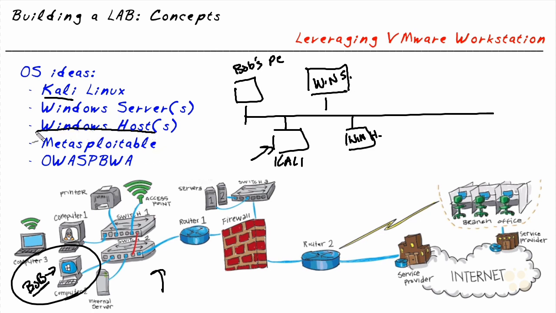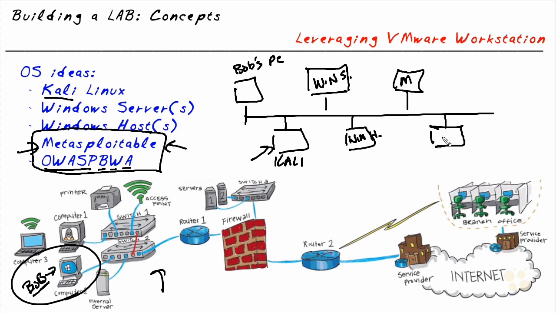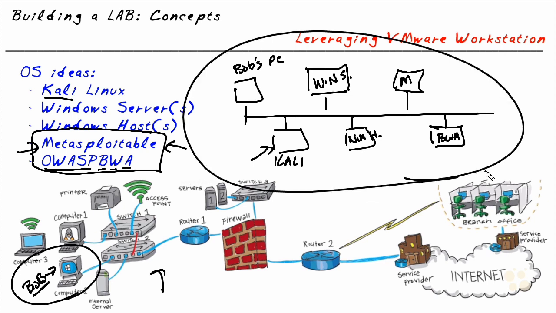There's also some really cool machines out there that we can put on our network to test our attack tools, like Metasploitable, which has some open vulnerabilities ready to go, as well as OWASP's BWA, which is the Broken Web Applications Project. So maybe we add another machine for the Metasploitable, and another one for the Broken Web Application Project from OWASP. And the challenge that Bob might very quickly realize is that, holy smokes, where am I going to get all these different machines?